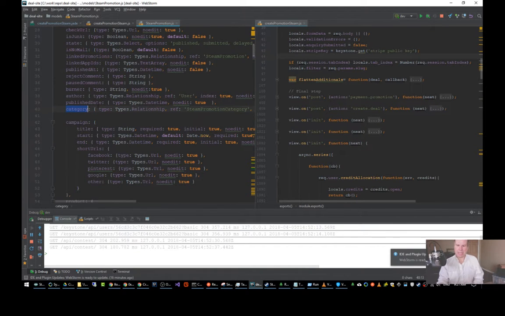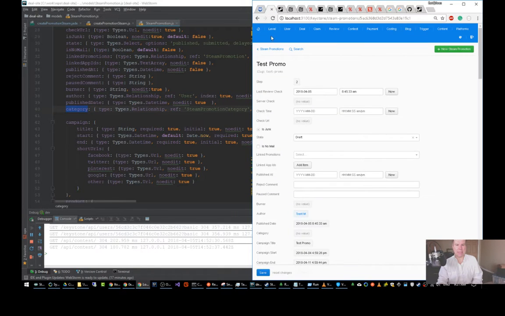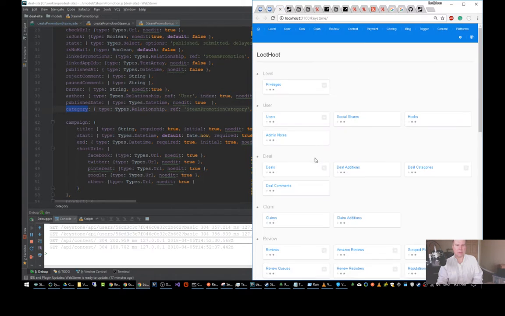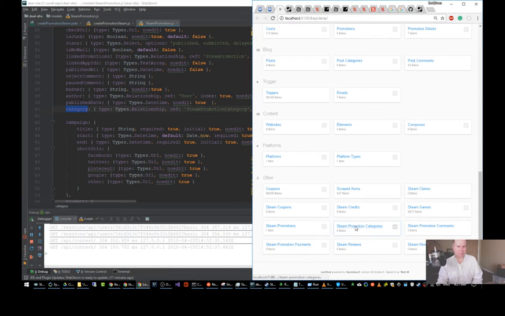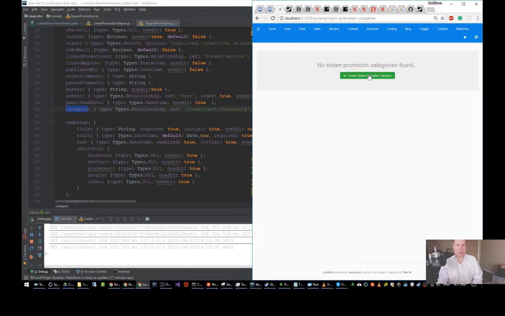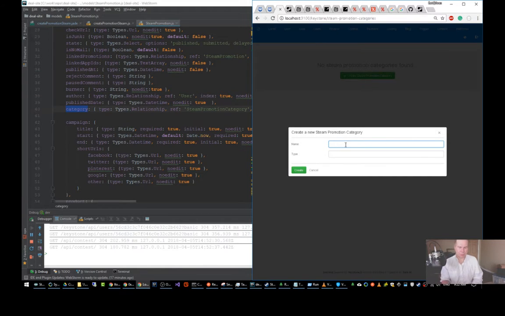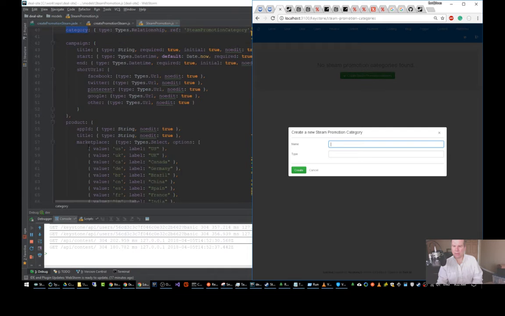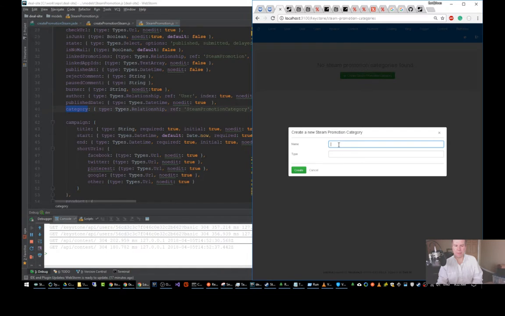Steam promotion category is configured by adding it into the... I'll create some categories and publish them. So what were some of the categories? I jotted them down. Where did I put them?